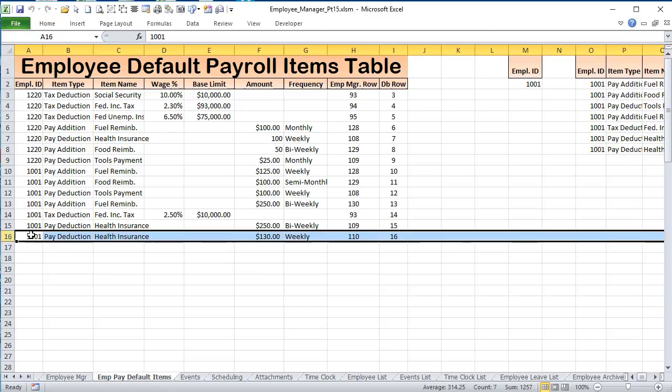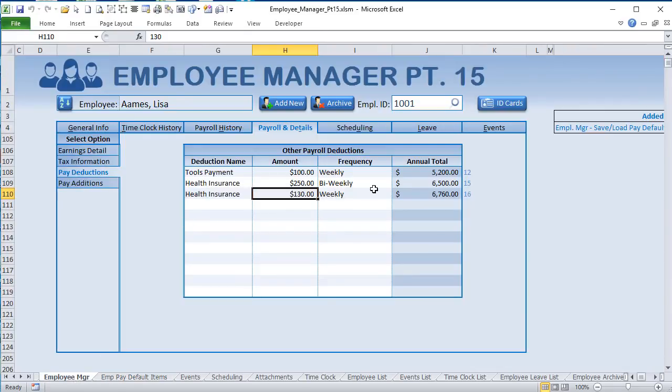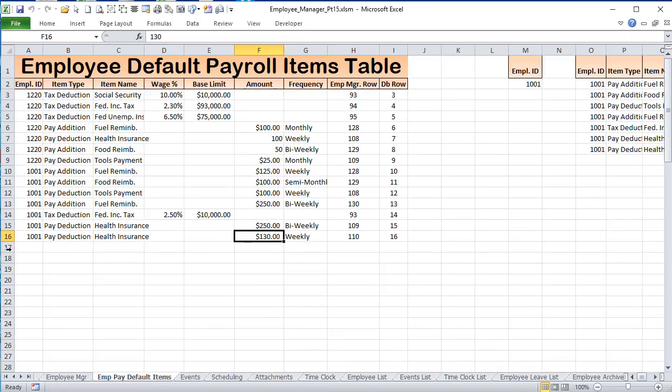We know the row. We know that, of course, the amounts are always in F. So as long as we know the column and we know the row, we're going to be able to automatically update that. And so that's really, really helpful. And one of the things moving forward is when we have a new item. Well, what about when we have a new item? There is no row associated with that, right? Well, in that case, we know if there is no row associated, then use the first available row. What's going to be the first available row? In this case, it's going to be 17.